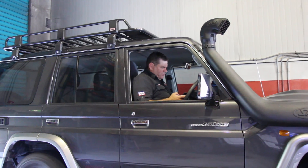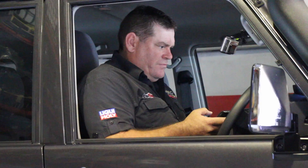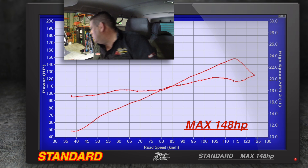We're going to do our dyno ramp in standard mode — factory tune and factory exhaust system. We'll measure what the air-fuel ratios and the power are doing. We'll start the ramp at 40 kilometres an hour in fourth gear. Result: 148 rear wheel horsepower standard. If you remember back to the original Myth Busted, that's around the same figures we had without a DPF. Air-fuel ratios coming in around 18-19 to 1, so that's a great starting point. Toyota have done a great job flowing their DPF.